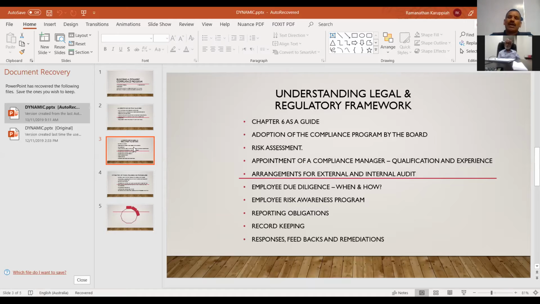How and when are these due diligence conducted? I already told you, at the time of appointment or time of promotion or change of activity, and when you appoint someone to a high risk activity within the compliance framework. And how do you do it? You can either engage, nowadays there are organizations who do this in a professional manner.